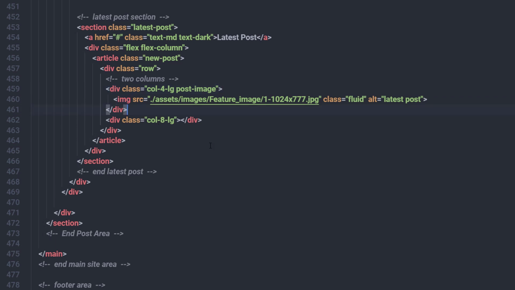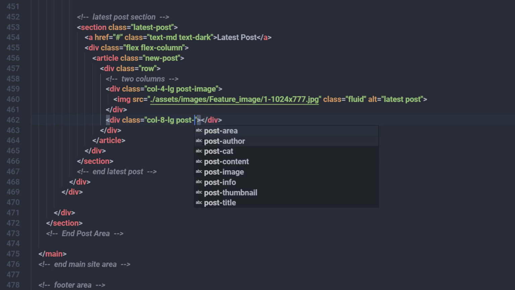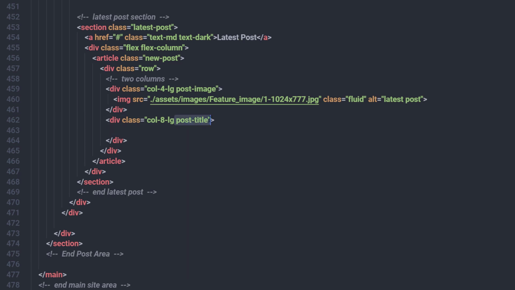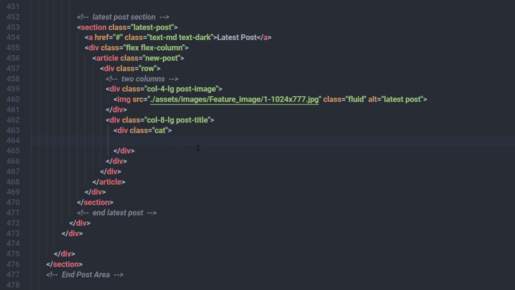Just out of that, in the next column right here, I wanted to specify the post title class to it, to access all the elements inside this div. And inside this div, I'm going to simply create a division tag with the class cat. So in this cat division tag, I'm going to have different categories. So I'm going to create an anchor tag, and to this anchor tag, I'm going to specify the classes text SM and text gray. These are the global classes. Along with that, I'm going to specify a custom class, which is category. Just out of that, I'm going to specify the category people.